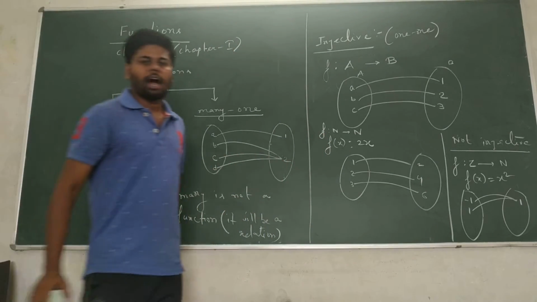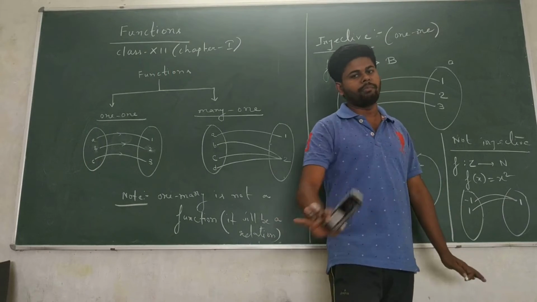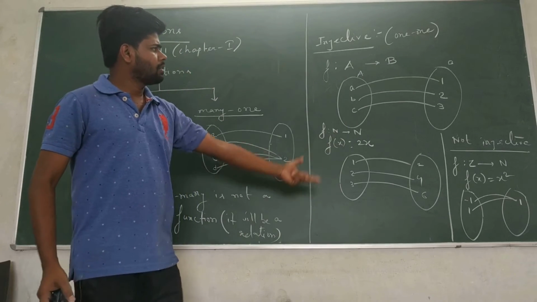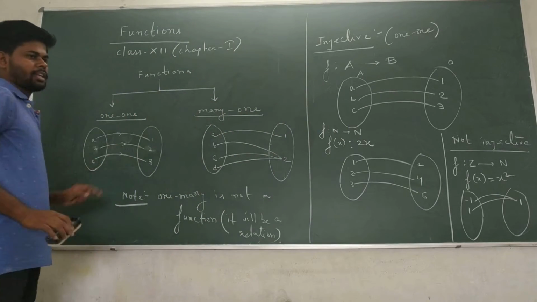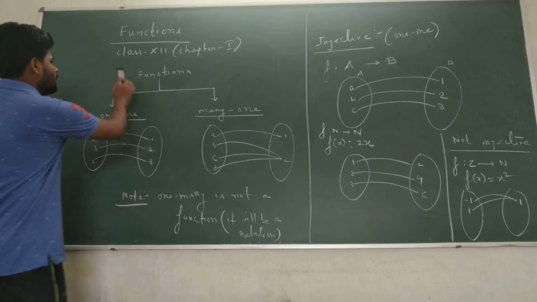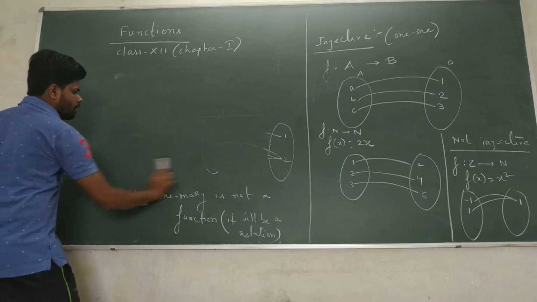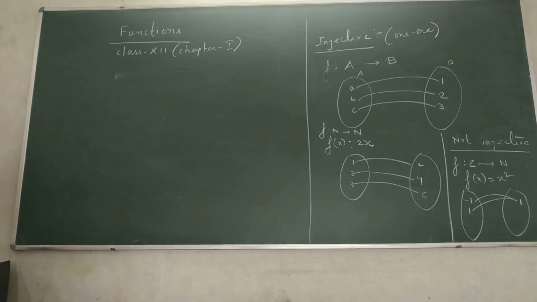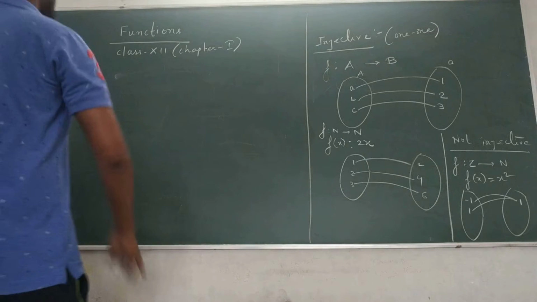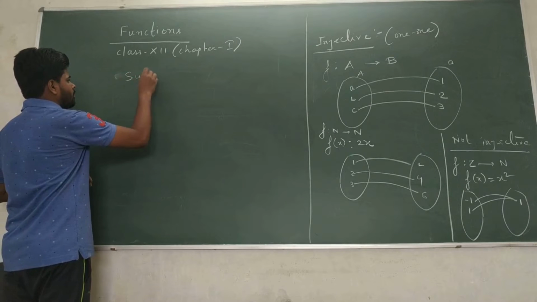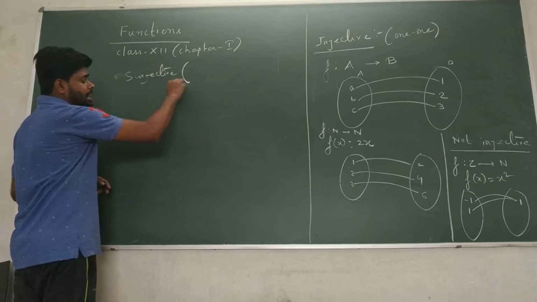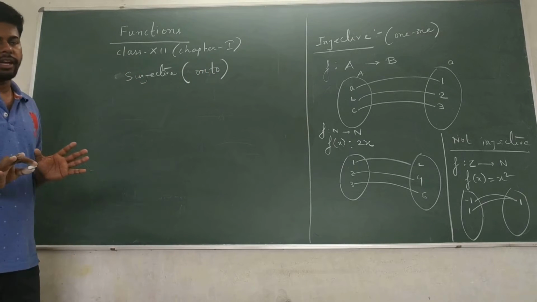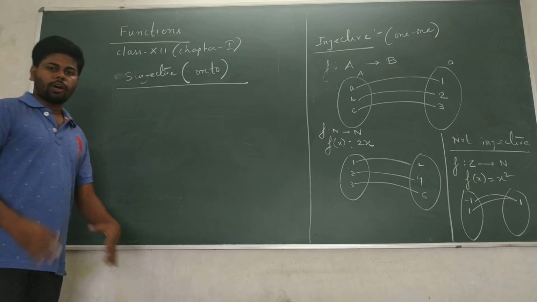Now the next thing, after injective, we will proceed to surjective. These two are very important things. So let us go to surjective. Injective property is okay, I think. As we have done these things, let us proceed with the surjective property. Surjection, it is also called onto functions. So you have to understand and remember the names surjective and injective.